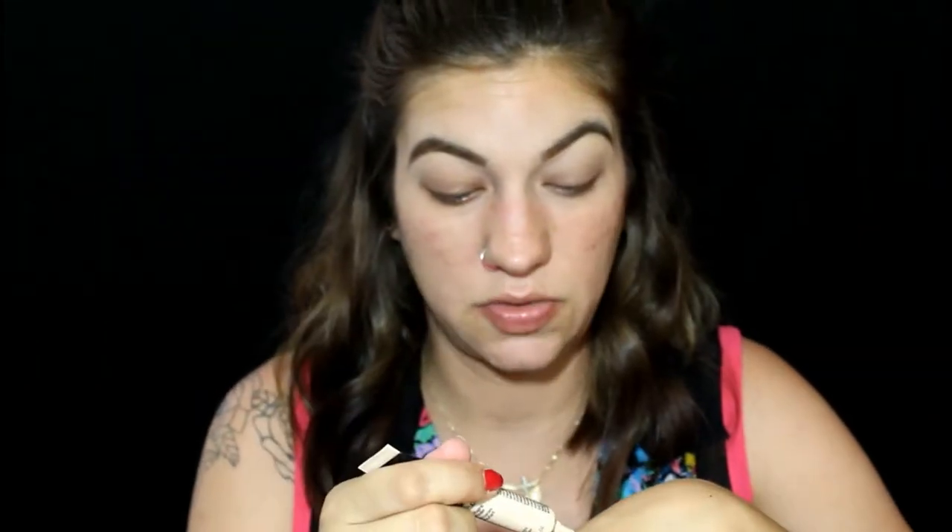I already have my eyebrows set. I'm going to do my eyes first and then jump into my face. I picked up this new Maybelline Master Conceal Camouflaging Concealer and I'm going to try this as a primer for my eyeshadow. I'll also use it as my concealer for my face makeup. I got shade 20 Light and I'm just going to put a little on the back of my hand, then take a concealer brush and apply it all over my lid area.